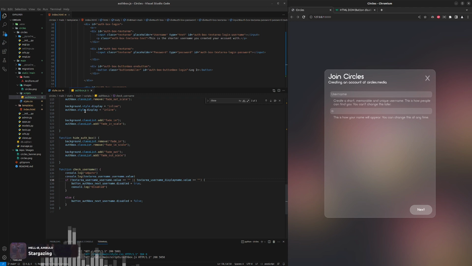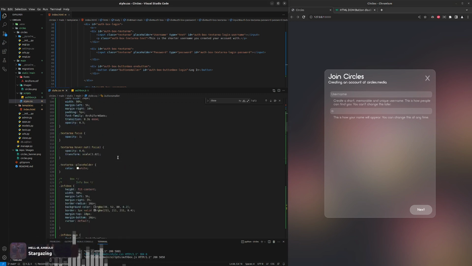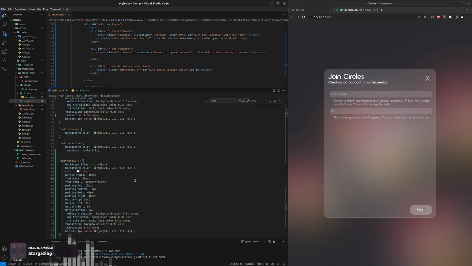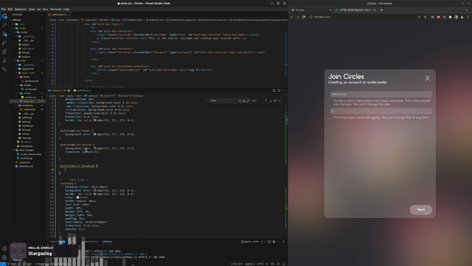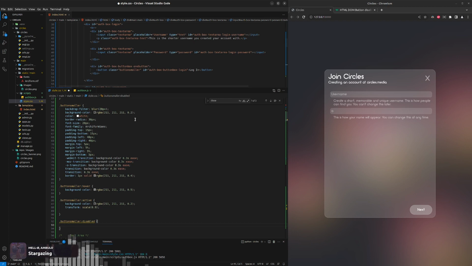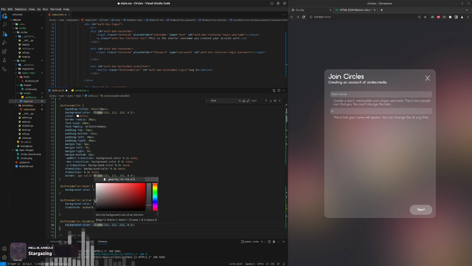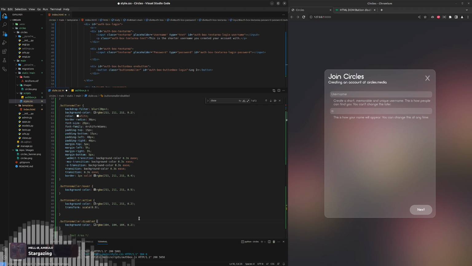But I think it needs a proper, actual disabled action. Okay, cool. So we can customize this too. So let's just change the background color to be darker, and make the opacity a little lower.